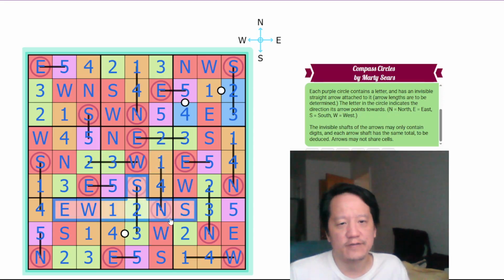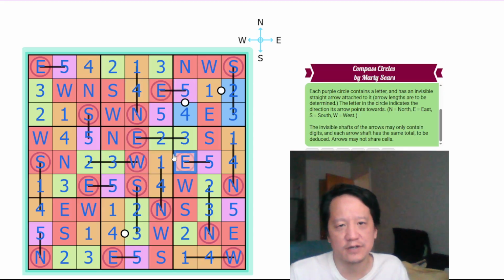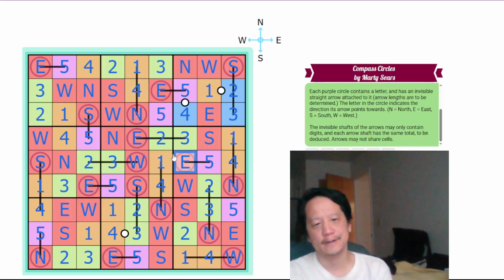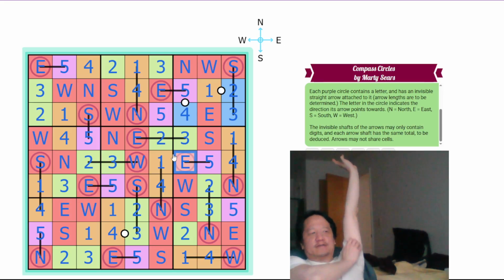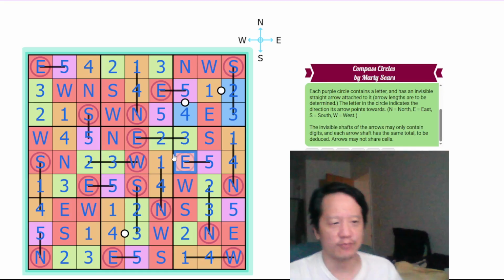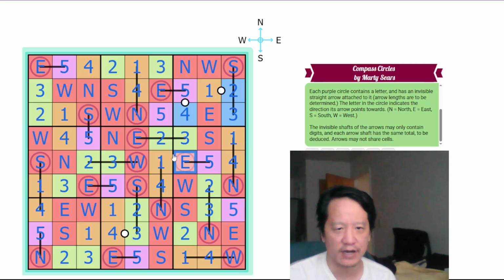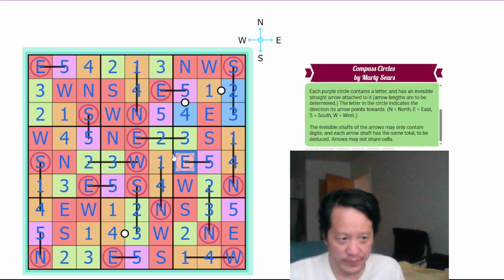Pretty cool. A nice little variant on normal Sudoku. Especially with the north, east, west, south. That was very interesting. Yeah, overall, just a very interesting variant there. Hopefully, yeah, we'll get more of those types of variants. That was actually a very cool, different variant than we usually have in Sudoku.